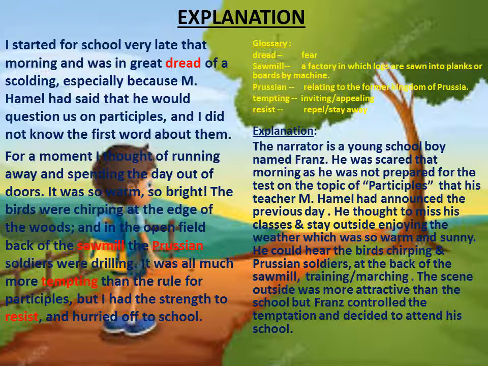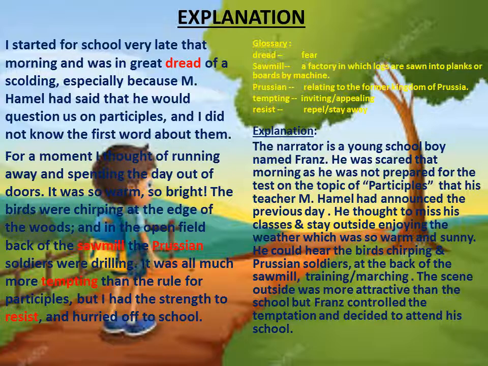The narrator is a young schoolboy named Franz. He was scared that morning as he was not prepared for the lesson on the topic of participles that his teacher M. Hamel had announced the previous day. He thought to miss his classes and stay outside enjoying the weather, which was so warm and sunny.